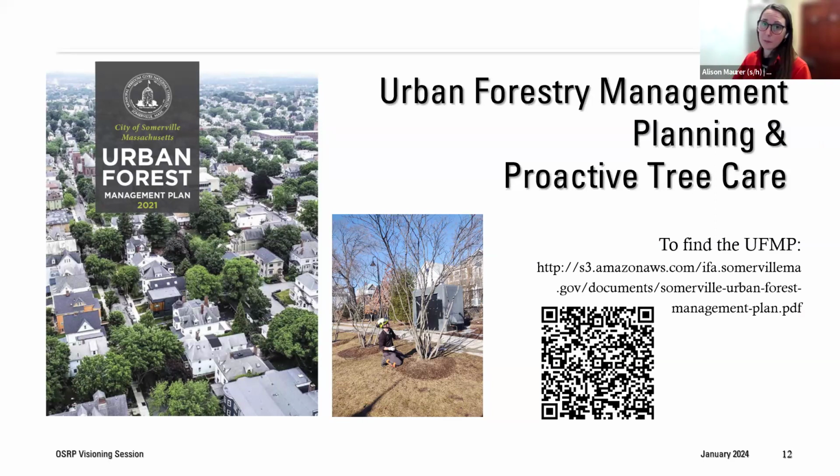You can find this Urban Forest Management Plan on the internet, also a QR code that'll take you right to there, where you can write down the link, though the link is a little much. You can also just Google Urban Forest Management Plan Somerville and you'll find it. It's a really big, interesting, thorough document, talks about a lot of things that are critical to keeping our canopy healthy. We worked really hard on it and are very proud of it. And it'll help us develop a healthy canopy for decades to come.